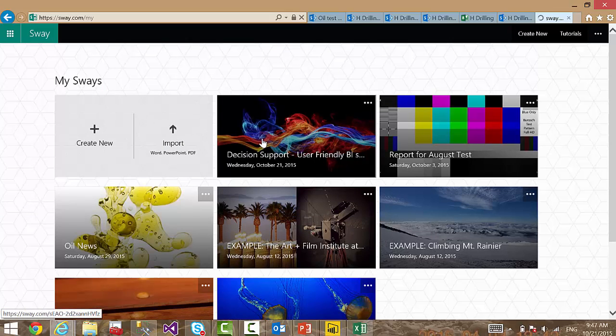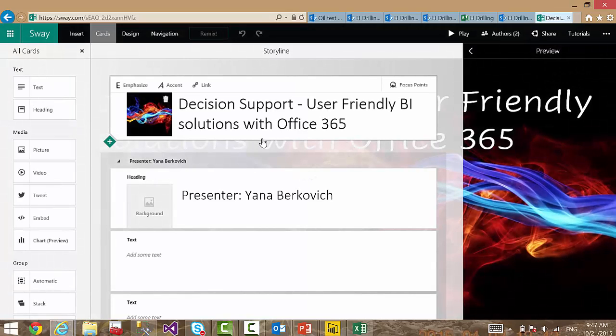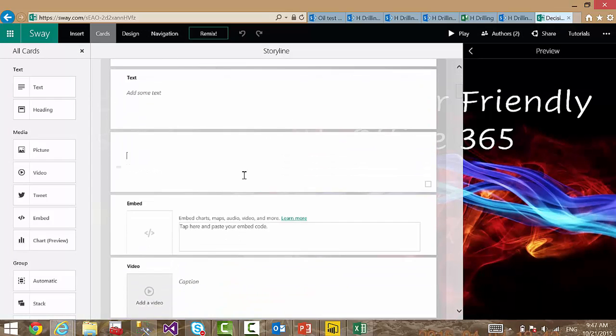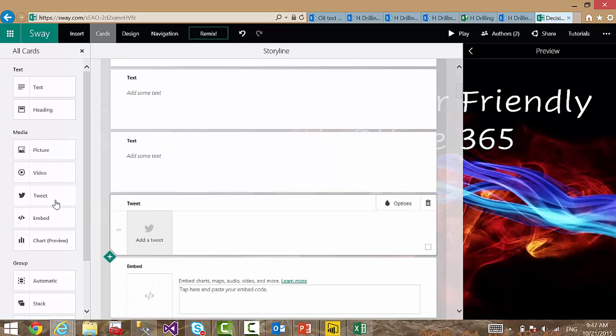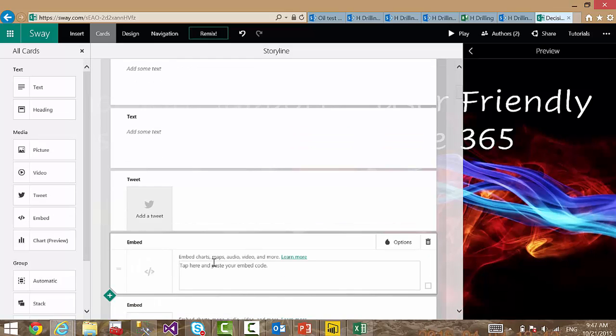So the decision support Sway was created right in here. And it was created by importing the presentation, and some minor changes were added when I added pictures, videos, even tweets. I can add if I choose to, or embedded code from my website or to my website, whatever API I would like to add.